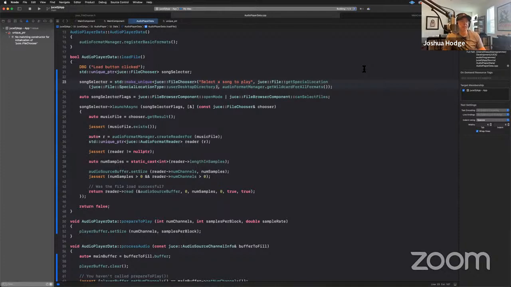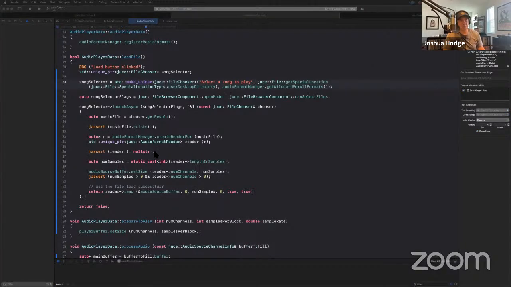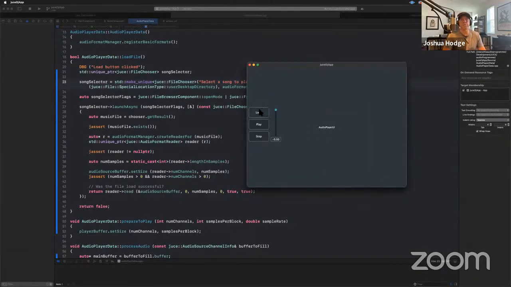It's weird. Sometimes I look at the code that ends up coming out and I can't believe that I actually wrote that. Okay, so now when I hit load, it should open up a file chooser.